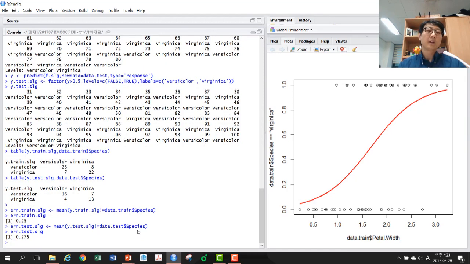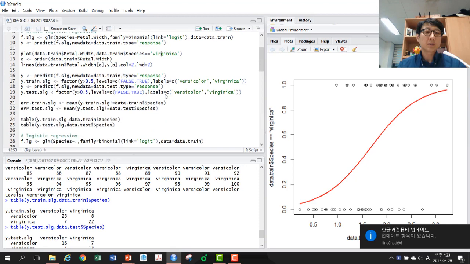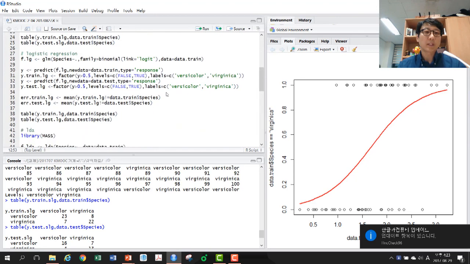It's more than 25%. So this is the error rate. Okay, so this is our prediction performance. Definitely, this prediction performance is quite low because we only use one variable. Here we can use more variables by using the general or multivariate logistic regression. Okay, so then the leftovers are simple.